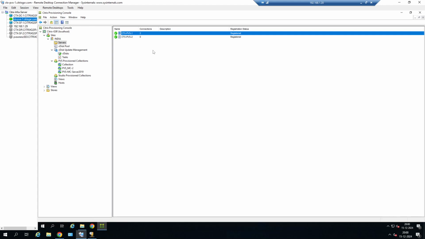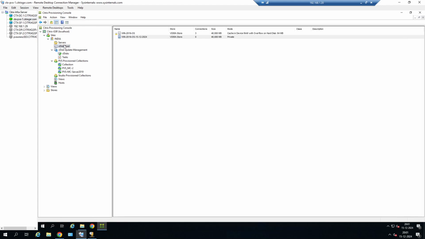But in real time, they will disable that option of automatic login, and once you launch the desktop, you need to enter the username and password. But when you use FAS, it won't ask you to enter the username and password, because you already provided them on your StoreFront page. It will communicate with your CA server, and FAS will take care of the certificate-based authentication on your behalf. That is more secure. I will show you anyway.